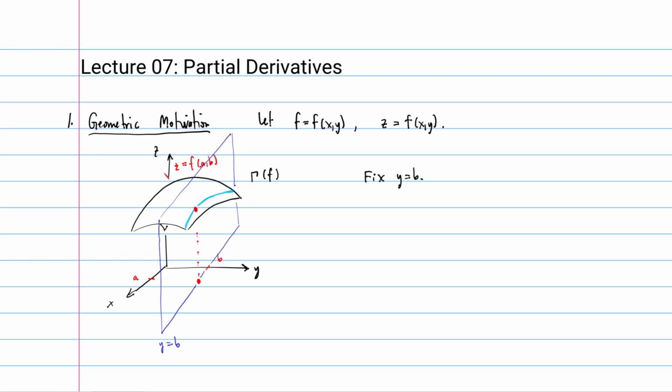We can sketch that tangent line here, and you can probably guess that what we really want to do is find the slope of this tangent line. I'm going to call this tangent line t sub x. Even though this lives in the plane y equals b, the variable that's changing at this point is the x variable. This plane is parallel to the xz plane, I should say. So this plane y equals b is parallel to the xz plane. The change in the slope is basically going to be with respect to x and z. All right, and so we're going to define then.